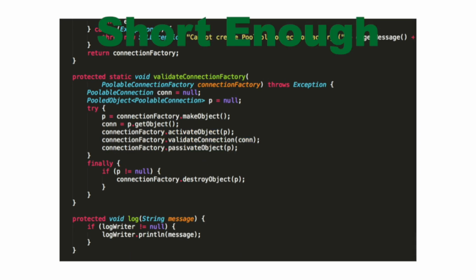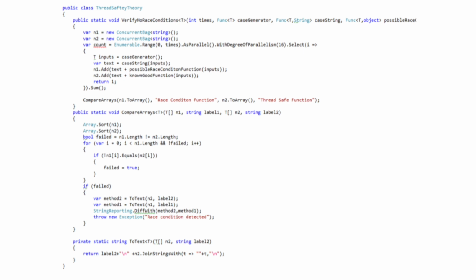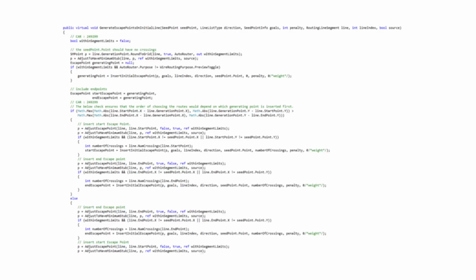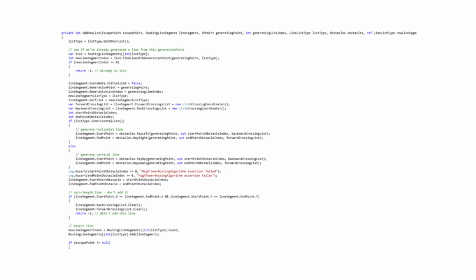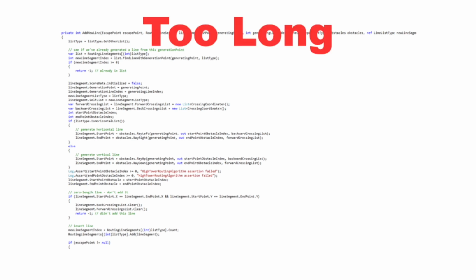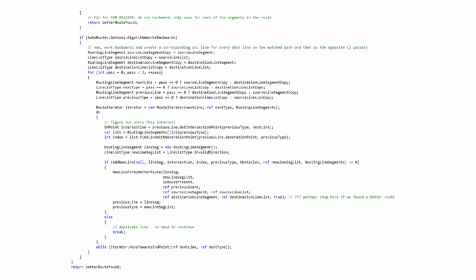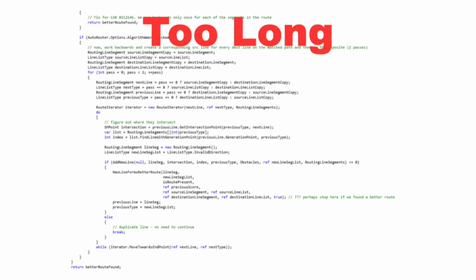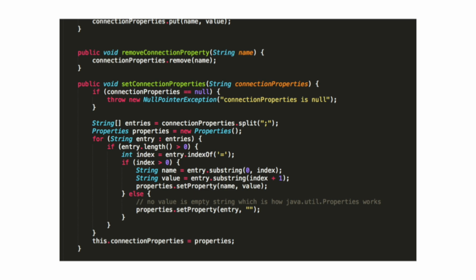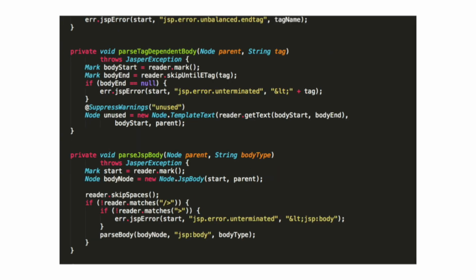Short. Short. Long. Long. Short. Long. Short. Short.